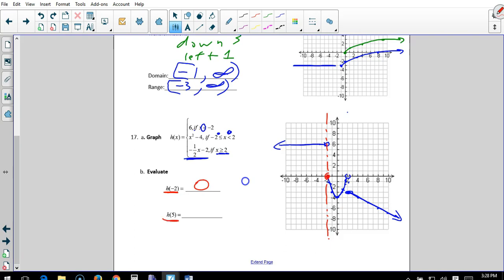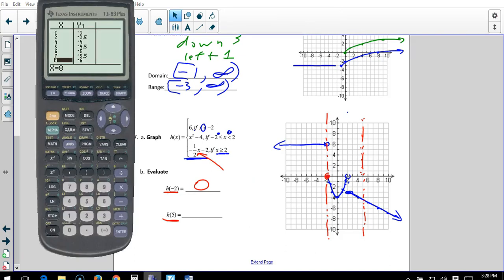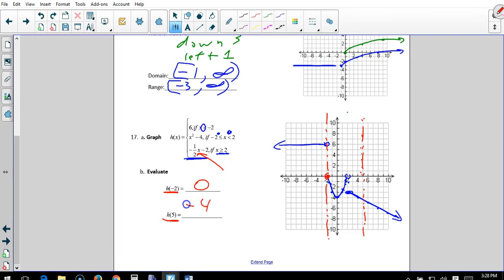H of 5. So I go to 5. And I say, hey, where's it going to hit? Well, it's not going to hit my horizontal line. It's not going to hit my parabola. It's going to hit my slanted line. But where does it hit exactly? I'm not sure. I need to plug 5 in right here. I can do the math in my head, or my calculator, I can see it says right there, 5 gives me negative 4.5. Again, use the calculator is your friend. Now I'm going to stop it here and make this the end of the first part.